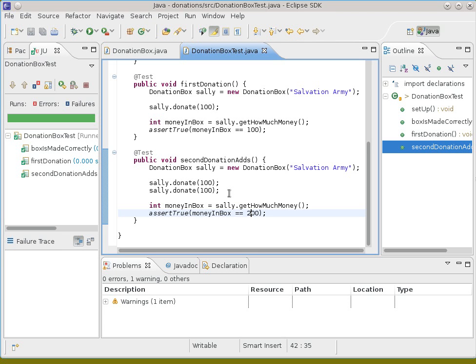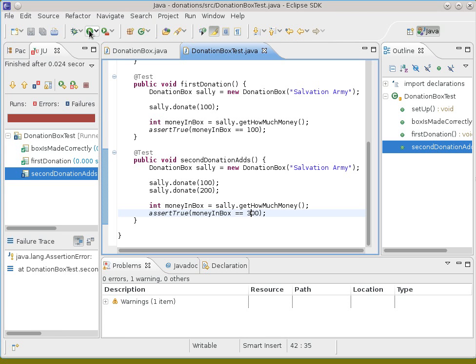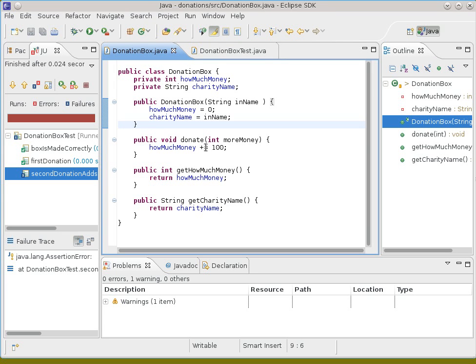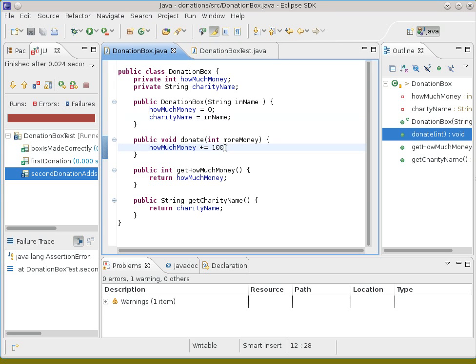So the only way that you discover whether or not they're appropriately adding is to change the game up a little bit and add some different amount the second time, and now you'll catch them in the act. Okay? So there I went and I actually messed up the code that I had, which I thought was working, in order to see whether or not the unit test was correct. And now I'll hold it here with a better unit test. Now I know that I've got a test that makes it fail. So this test is correct, the code is wrong, and so we'll go back to the code and change it to what it was before, to more money.